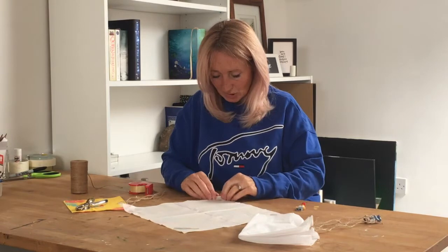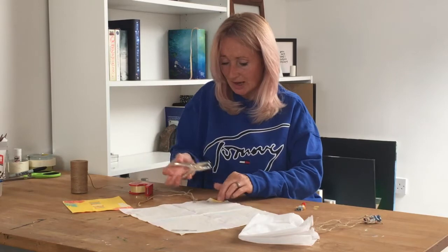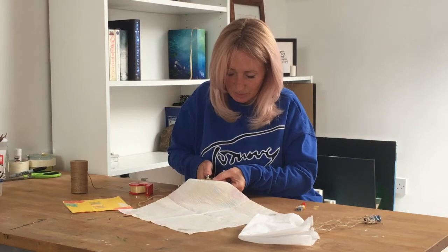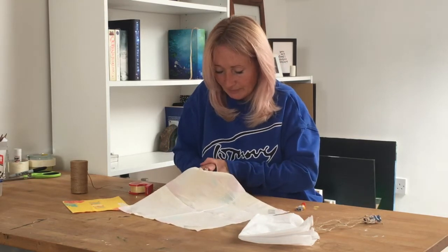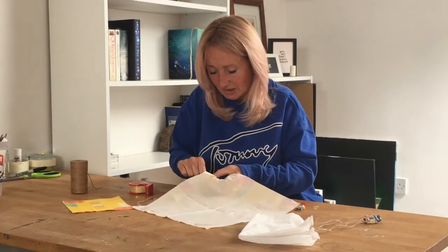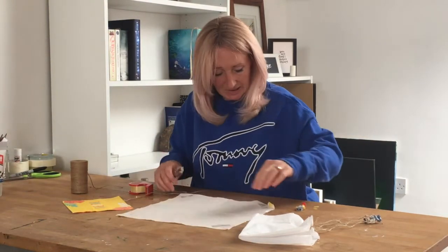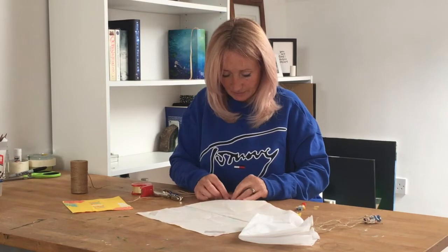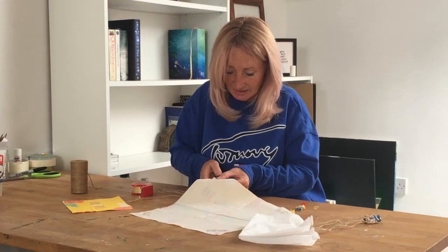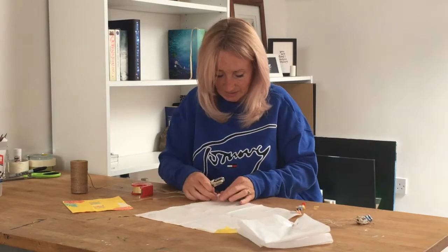Okay, so what I'm going to do is now take my hole punch and we're just going to turn the edges up just so that I can fit the hole punch in. This is what I'm saying, it's a little bit footery this bit, but there we go. We'll hole punch one corner at a time. There's one. My hole punch is sticking. Let me just take those out. It's being sticky. Next corner. And as I say, you want to try and get it in roughly the same place in each corner. That's the next one.